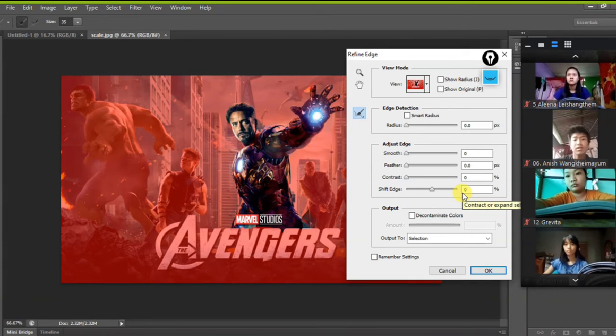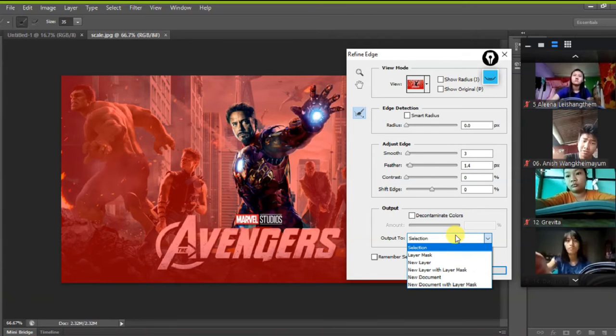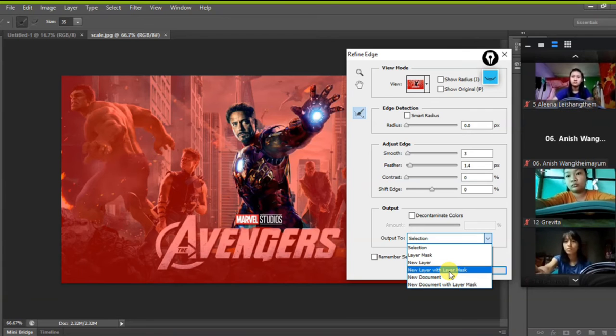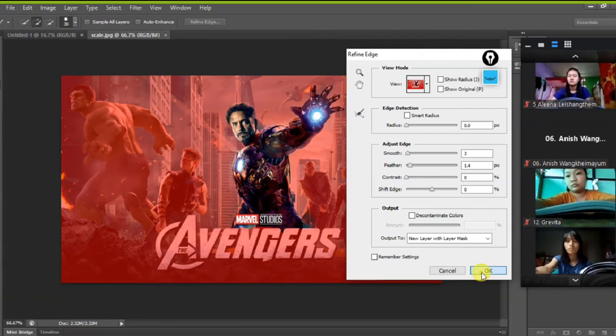Okay, I have selected pretty much all of the Iron Man. Increase some feather, increase some contrast, some smoothness, and output should be a new layer mask, and select OK.